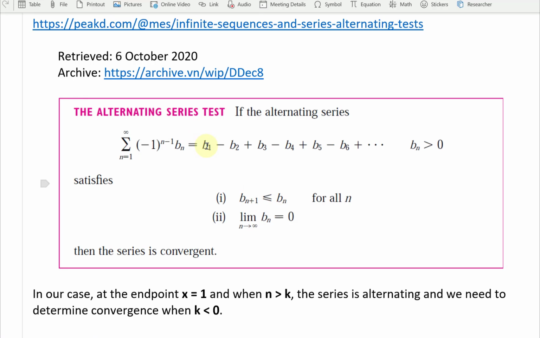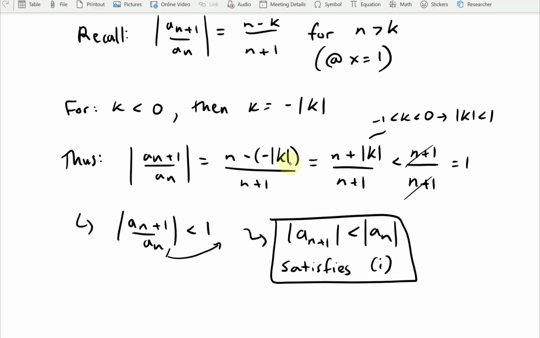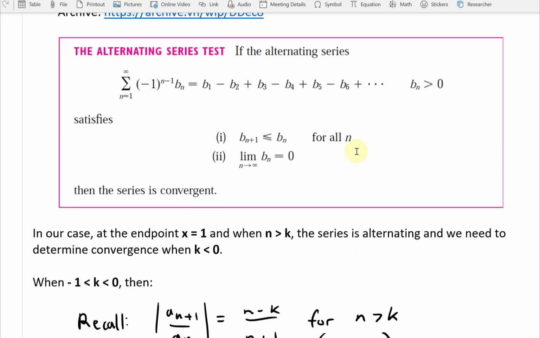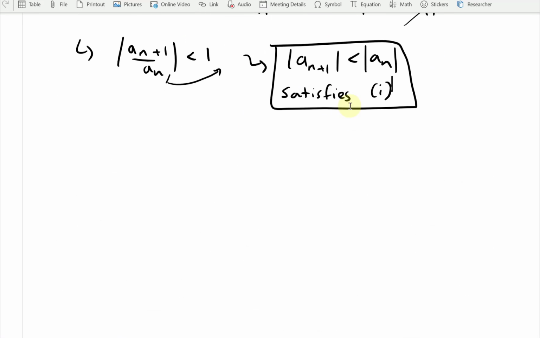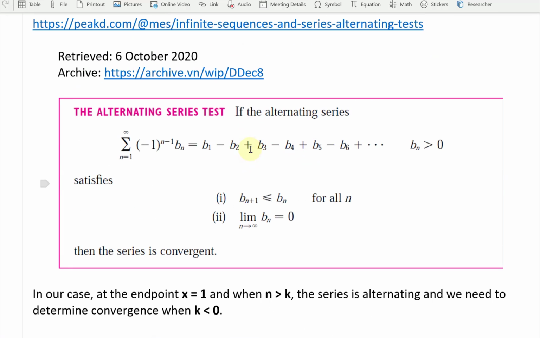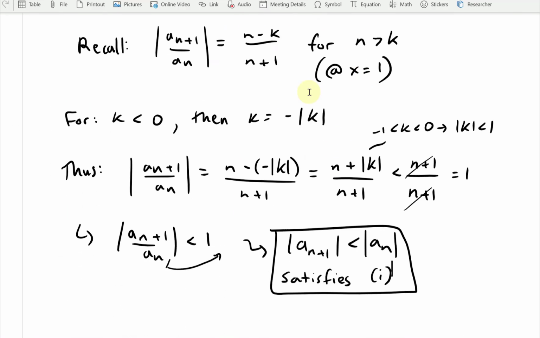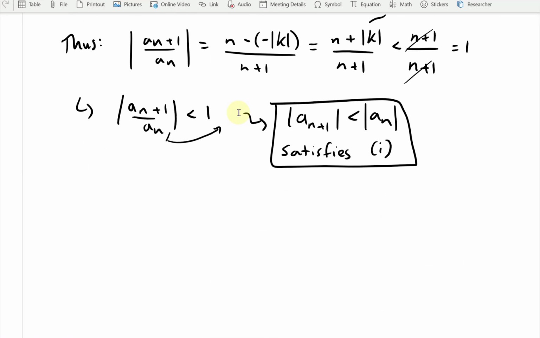And in our case, it's going to be the absolute value of a_(n+1) is less than the absolute value of a_n. Because remember, those are the positive terms of it, and we're including the negatives. So there are just going to be alternating signs, and this is looking at the absolute value of that part. So the absolute value is going to be decreasing. So this is the same thing as saying the absolute values of the terms are decreasing, but they're alternating, for all n greater than k, because all that matters is when it goes to infinity.